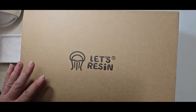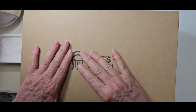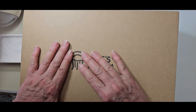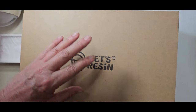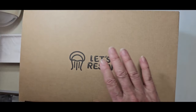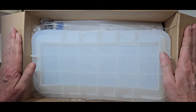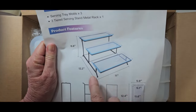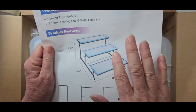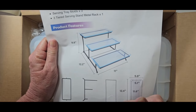This next item is new and really awesome. I'm going to make this for myself because I really need it. I'll show you everything to the right of my desk — it's just thrown there and I grab and throw. I need a place that's more organized. This is a three-tray set with a metal stand. The metal stand holds the three trays, going eight and an eighth in height, 12 by 2 long, 11 inches wide. The trays are 12 and a quarter by 5.9 inches, inside 5.1 by 11.6 inches.